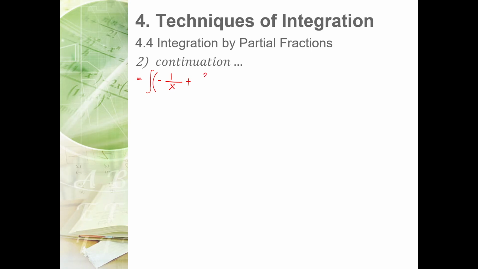So that's positive 2 all over the first x plus 1 term, plus the second one. So we have negative 1, so instead of plus, this is minus. So minus 1 all over the second term, which is x plus 1 squared. Then the last term is 2, so you have 2 all over x plus 1 cubed dx.